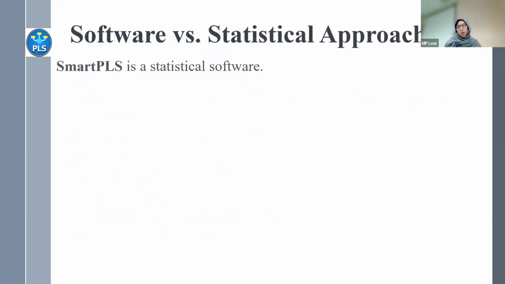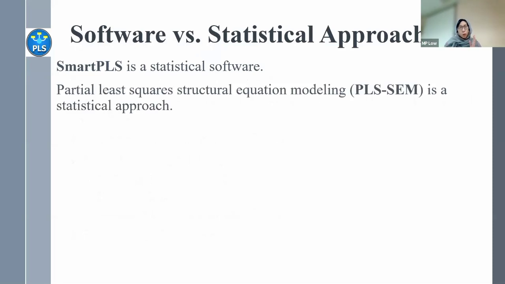Okay, so for today's purpose, Smart PLS is a statistical software. In the past, Smart PLS focused on analyzing PLS-SEM. Partial least square structural equation modeling is a statistical approach. Just now I mentioned that software is a computer program, right? So partial least square structural equation modeling, PLS-SEM, is a statistical approach. This falls under the umbrella of SEM.